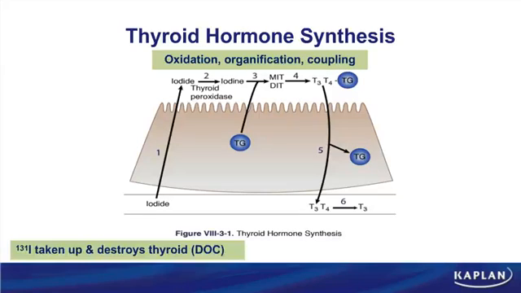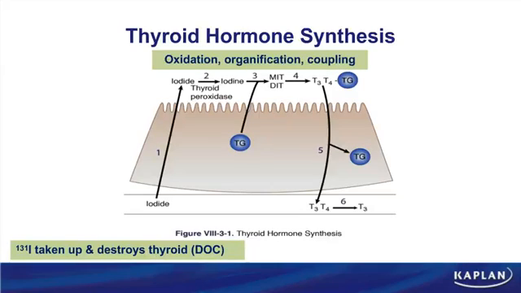This is the basis for the use of I-131. Radioactive iodine is selectively taken up into the thyroid gland. The beta radiation associated with this drug causes localized destruction of the thyroid, and most often this is considered the drug of choice for patients with hyperthyroidism. Of course, there are populations where I-131 would not be the preferred drug. In young kids or in pregnancy, you want to stay away from the radiation.